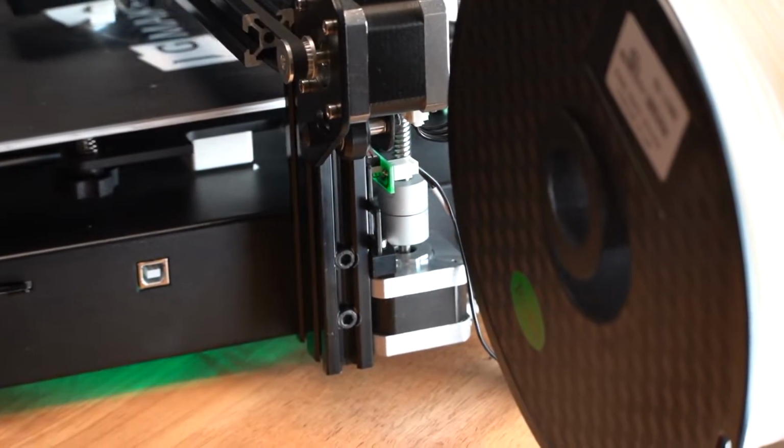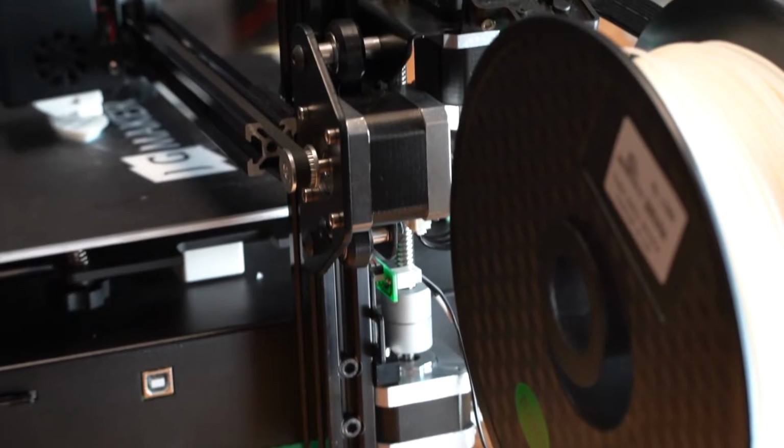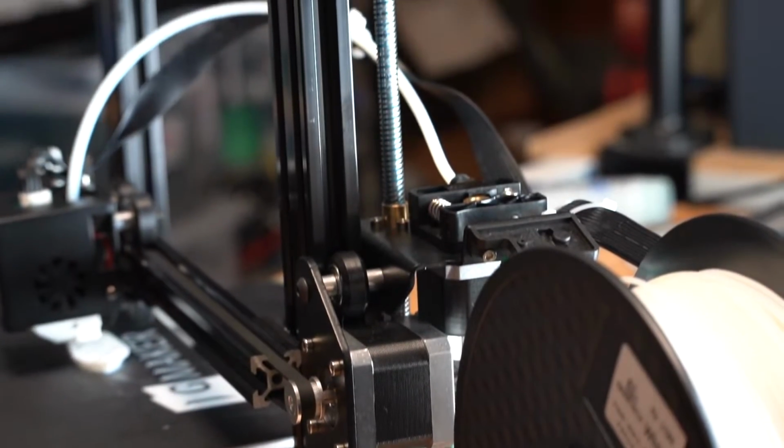Looking at the Z-axis on the printer, the Z-axis supports the entire X-axis and extruder motor, but it only has a single lead screw on the right side of the printer. Now this is alright, we've seen the design work well on other printers, but frankly I really don't like it. I'd much rather see lead screws on both sides so that this X gantry is fully supported.